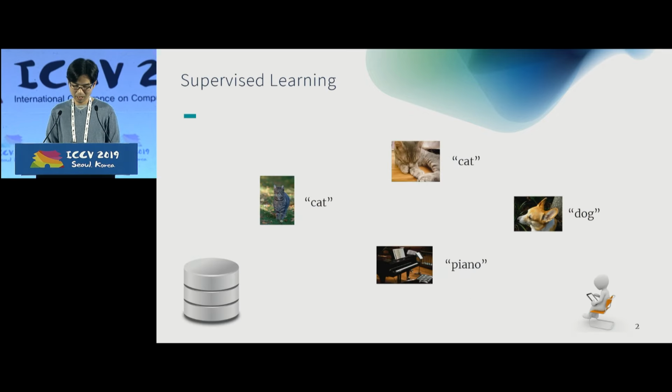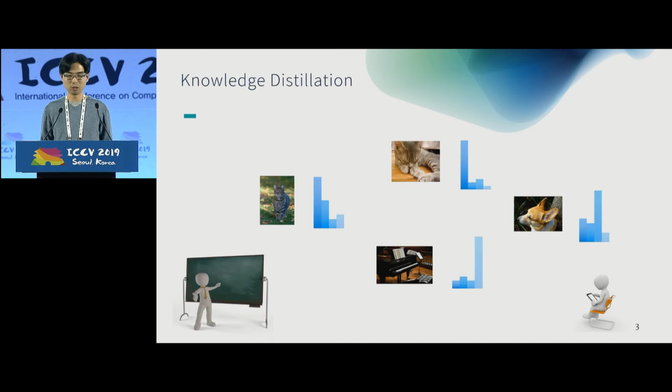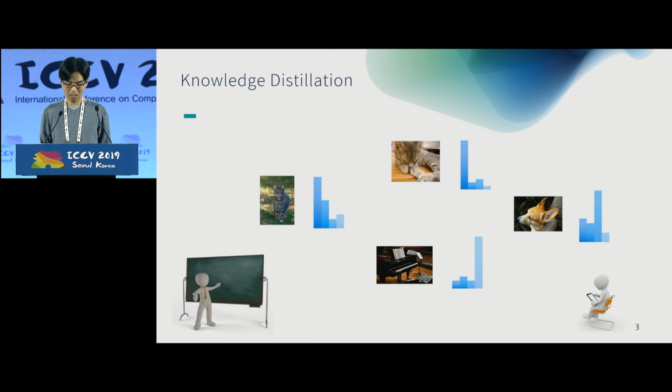In the conventional training pipeline for convolutional neural networks, we have a labeled data set that we use to train the network. So the data supervision tells the network that certain images are cats, others are dogs, pianos, and so forth. In contrast to this standard pipeline, knowledge distillation provides a general technique where we can supervise the training of so-called student networks using trained teacher networks. And the idea is that the teacher provides an extra source of supervision to train the student.